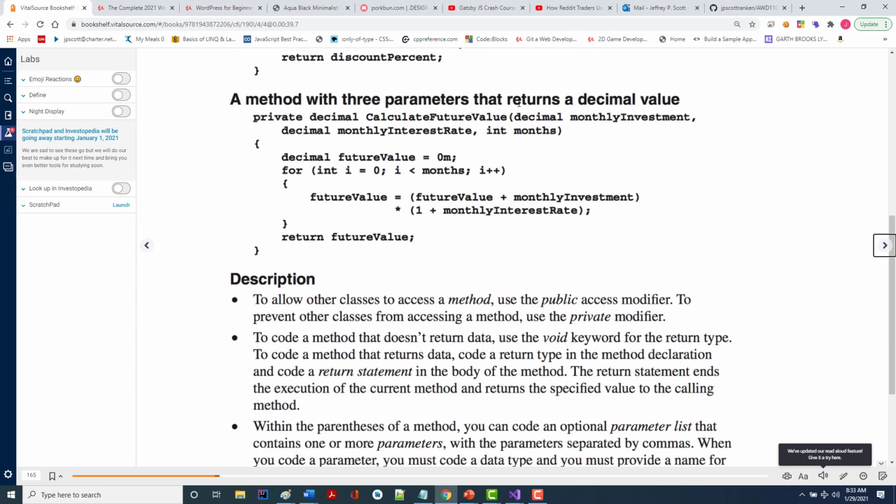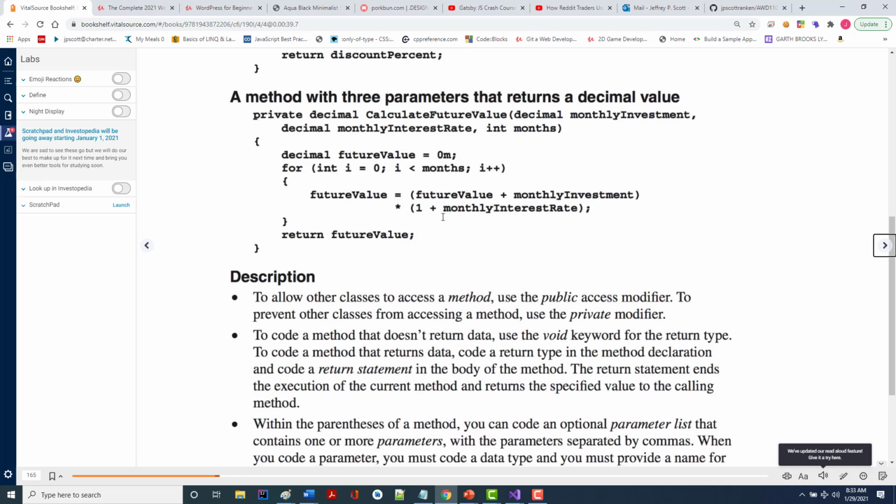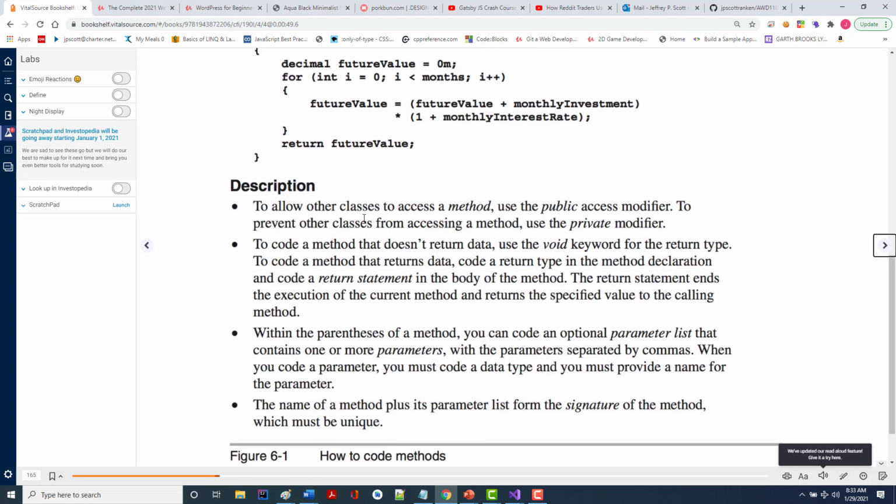So a method can take in as many parameters as you want it to take in, 0 or more. Now we don't have other classes in here, so classes won't make sense till chapter 12. But if we had other classes and you wanted those other classes to be able to use our methods, instead of making them private like we did, we'd make them public. Right now, everything that we put in here for methods is private, so they can only be used by calculator.